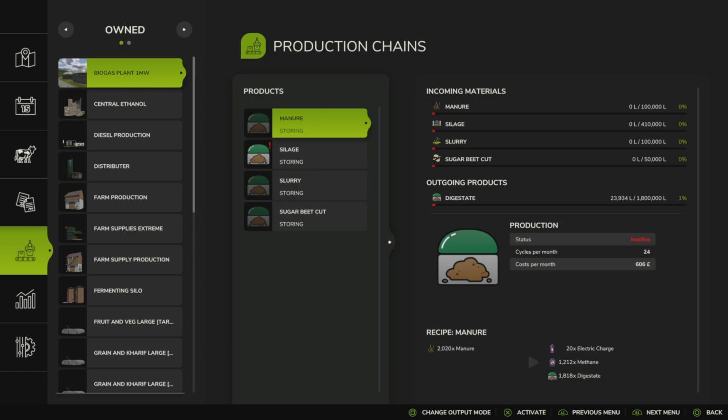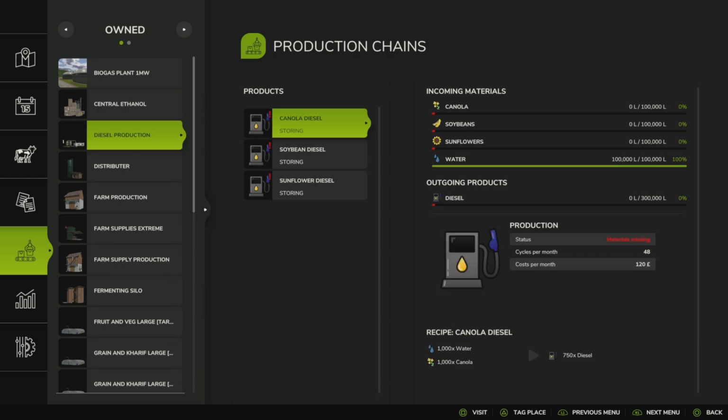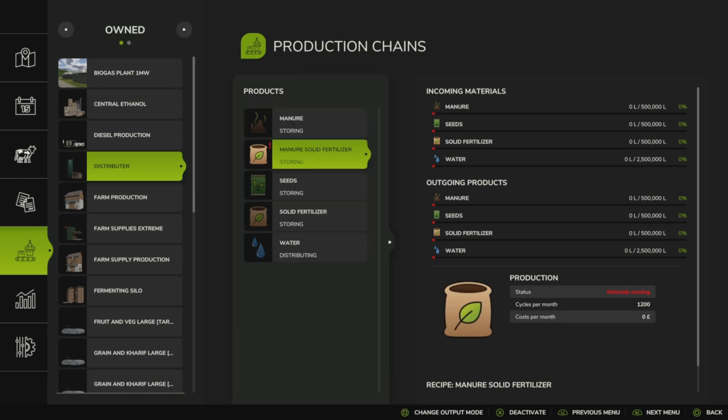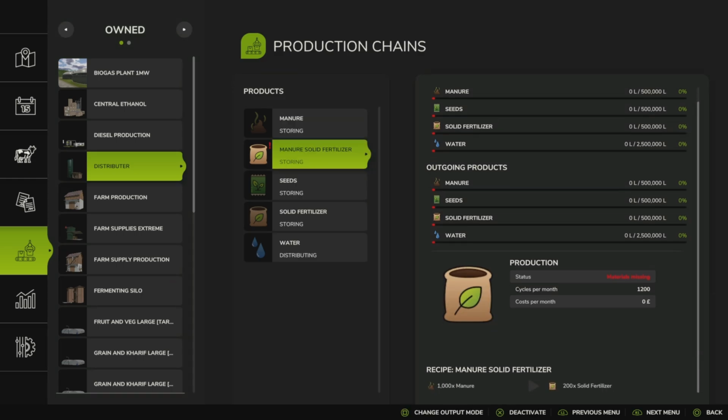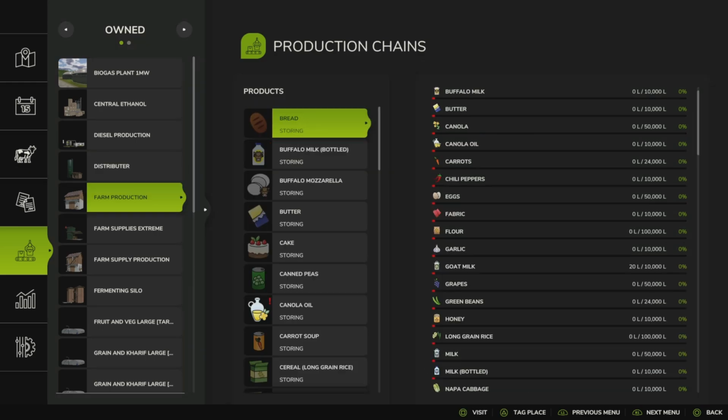Right. These, I'm going to have these on distributing. I have to put everything on distributing basically. Right, there for my greenhouses. Yeah, I need manure for quite a few of my productions, to be honest.